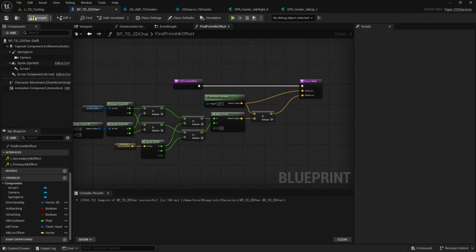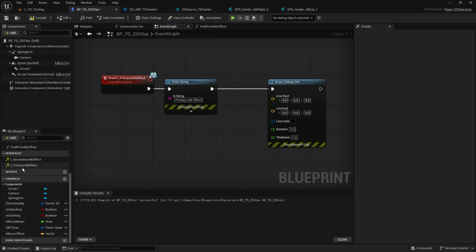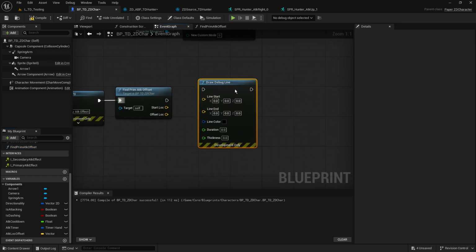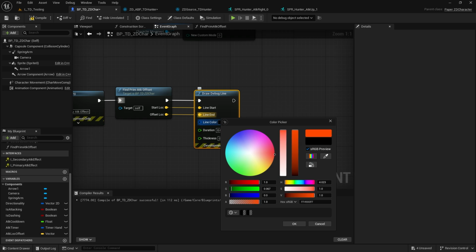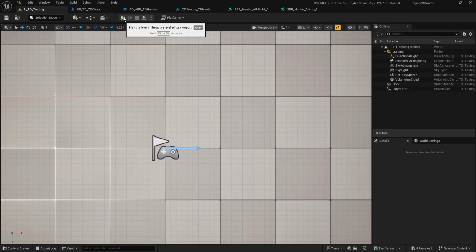Well, that's going to be modified by all of these. And now if I go back into here, rather than just using our character's actor location, we could use this find primary attack offset, and we could use that to basically feed us some values. Now I could make this a pure function just to get the logic we need. But for now, let's put this in as maybe a really bright color. Orange will probably be very visible. Let's go with it having much bigger thickness and just make it appear just slightly long enough. And let's test that and see how that works.